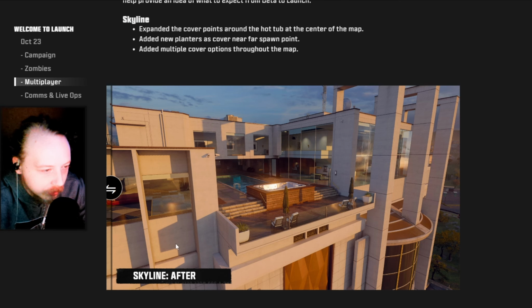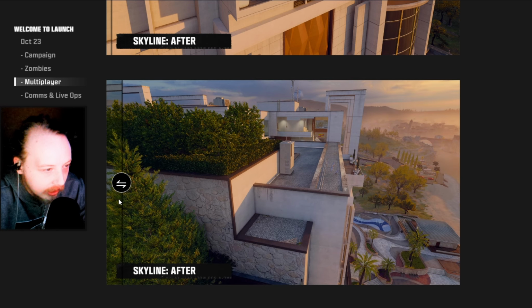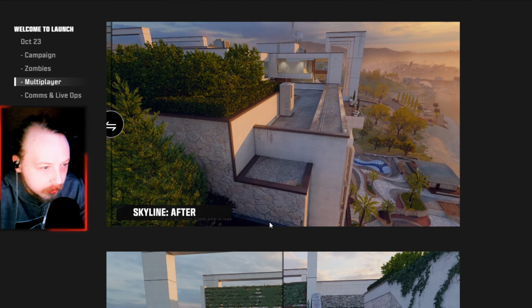It's weird, but the second version, they improved a lot more, which is nice. And it's going to show us different areas of the map. So we have skyline before and after. Yeah, it looks a lot better. It's almost like you're looking through your sunglasses, but they improved it a lot, which is absolutely crazy.